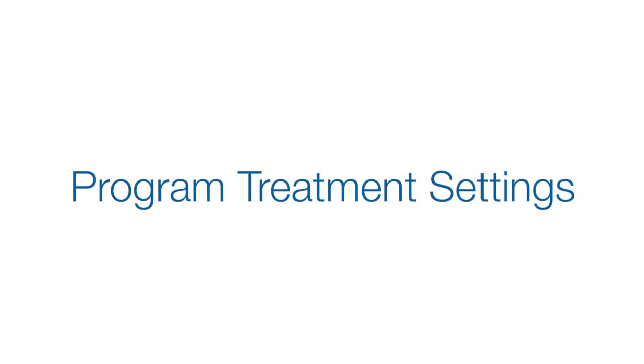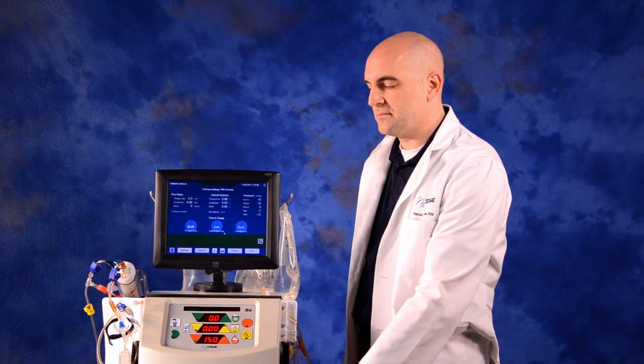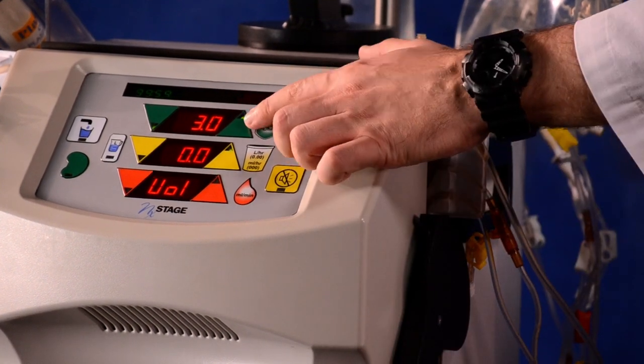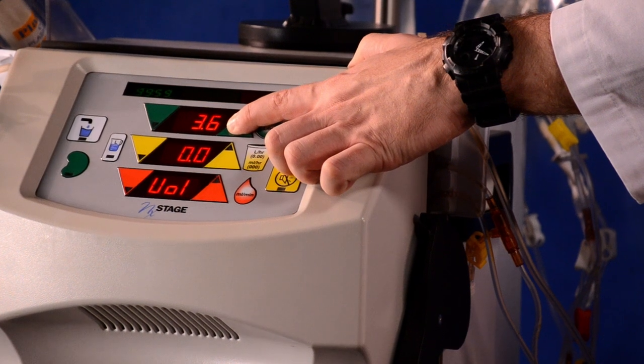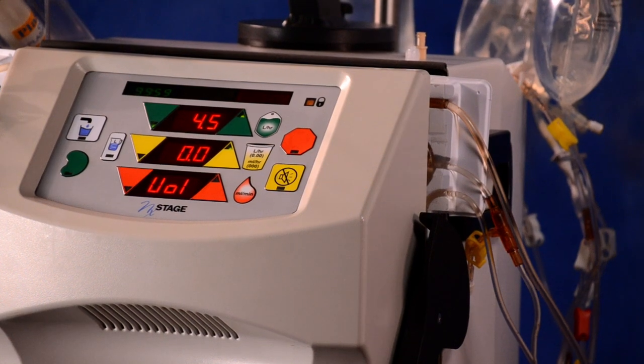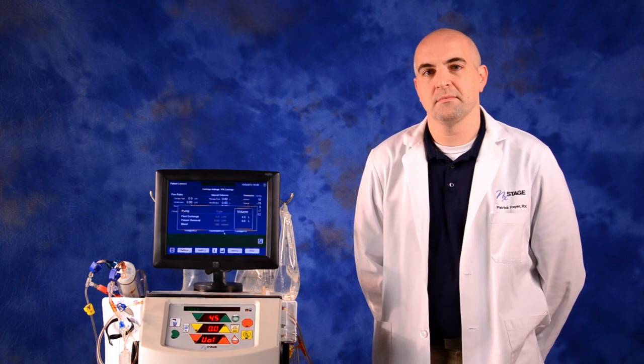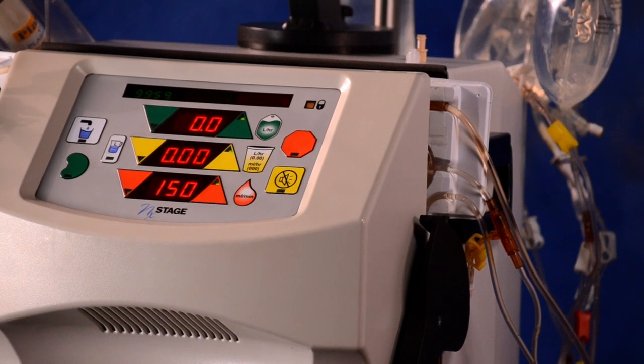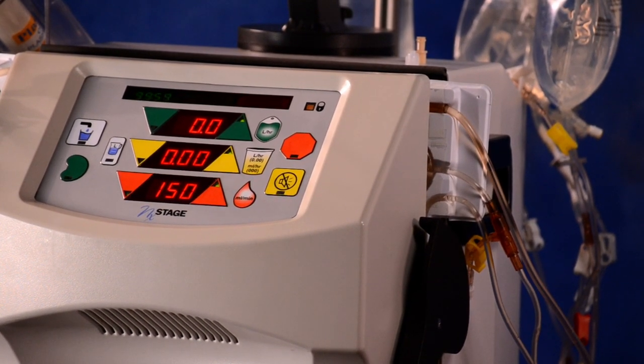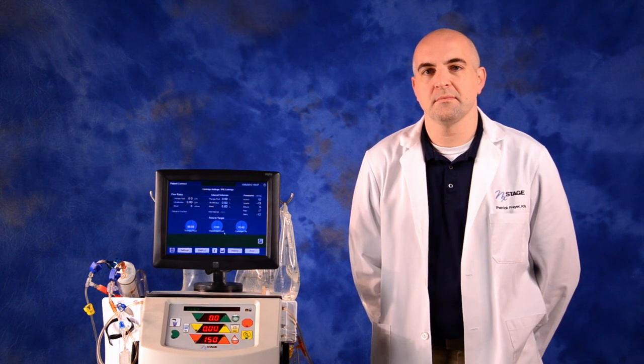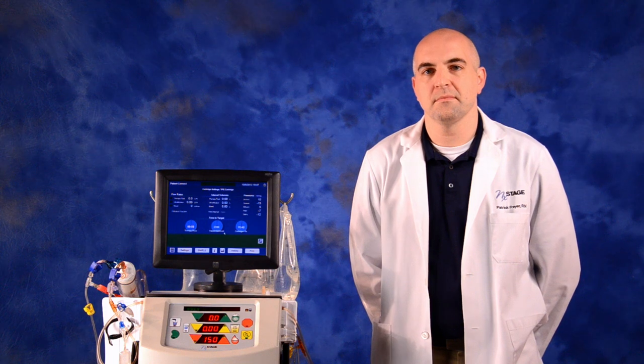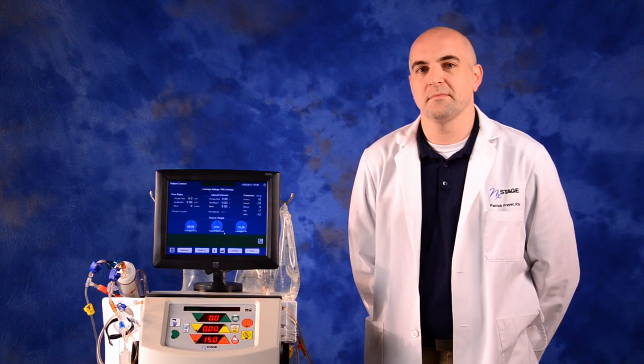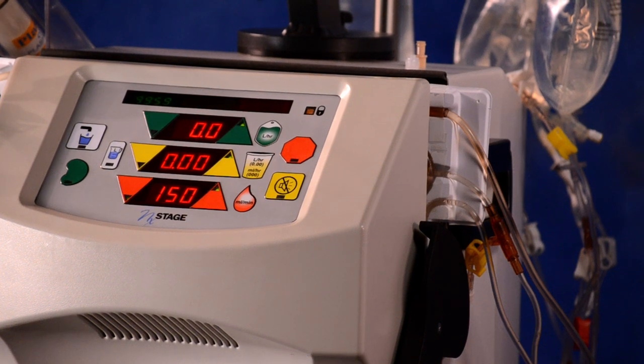We will continue with program treatment settings. Press the volume toggle and observe VOL in the bottom window. Enter the therapy volume goals. Make sure you see VOL in the red window when entering the volumes. Therapy volumes should match the volumes of albumin or donor plasma hung. Ultrafiltration volume should remain at zero. Press the volume toggle to return to the rates display, or the rate display will reappear if the buttons are not engaged for 10 seconds. Set the blood pump rate to 150 mL per minute using the arrows. Leave the therapy fluid and ultrafiltration rates at zero. This completes the section on programming your treatment settings.